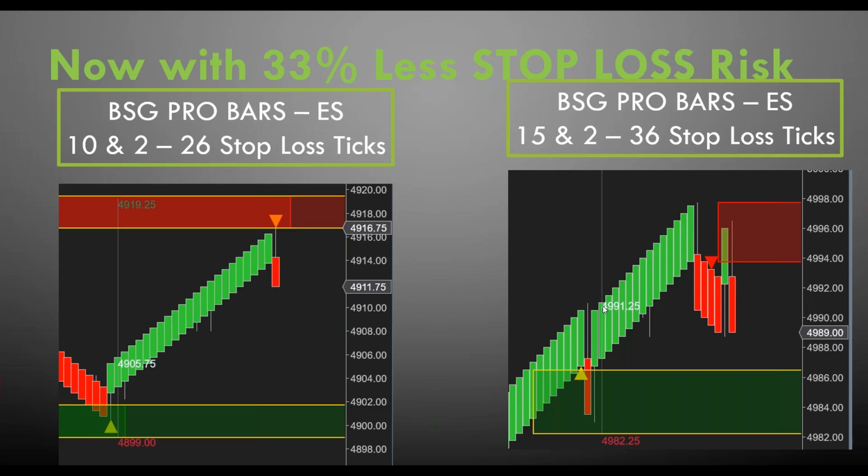After this upgrade, once you update the new software, you don't need to trade 15 and 2. You can trade 10 and 2. Pro boss, you can place 10 and 2. How does it help you? Now, if you look at that entry price, if you take the trade immediately after the signal, your stop loss always goes below the bottom of the demand. Now how much you are risking in each trade is 24 to 26 or 28 ticks.